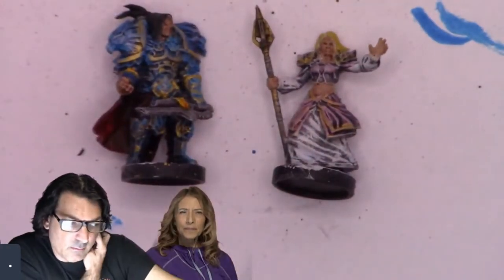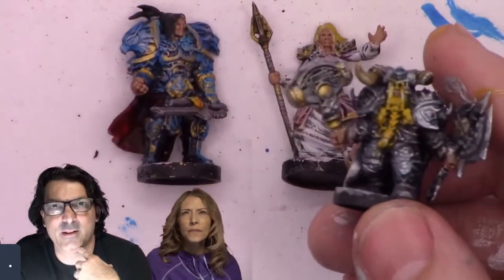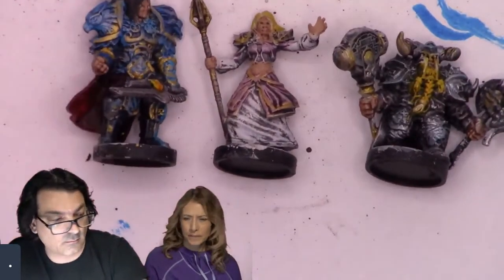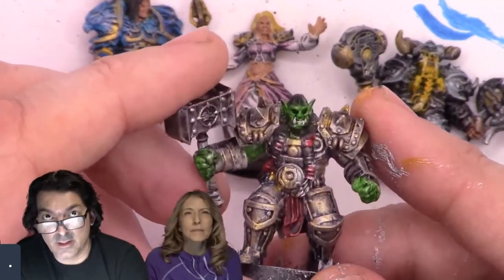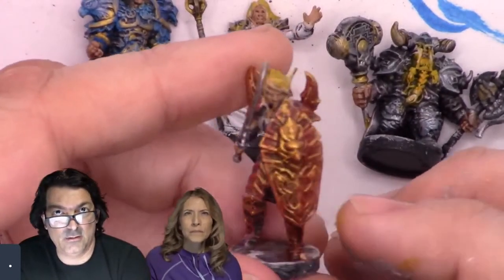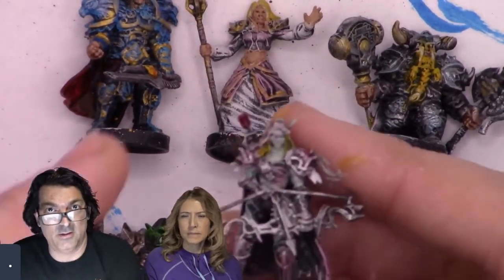Alright, so there's her. This is my favorite. Yeah, he came out really good. It's crazy. These are all the Alliance figures. Then the Horde. We have good old Thrall. And the teeth didn't come out so bad, I guess. We've got Lady Liadrin. And we've got good old Sylvanas. She came out the best.